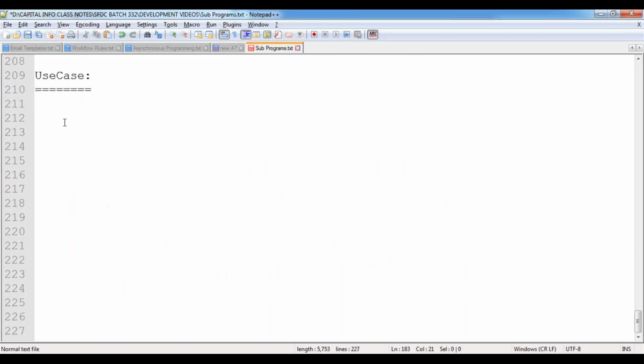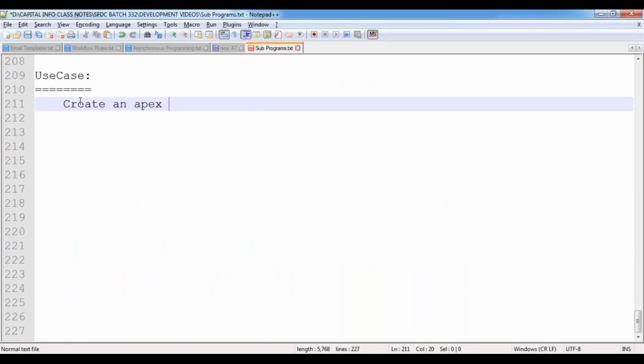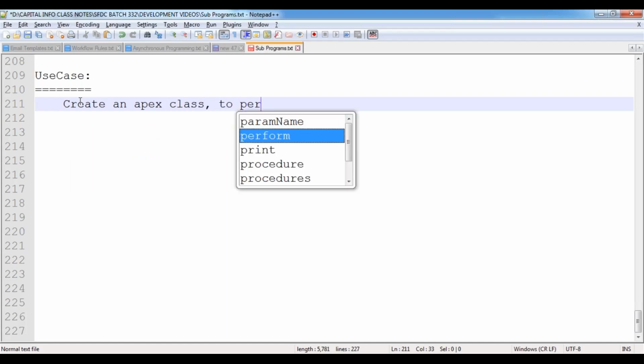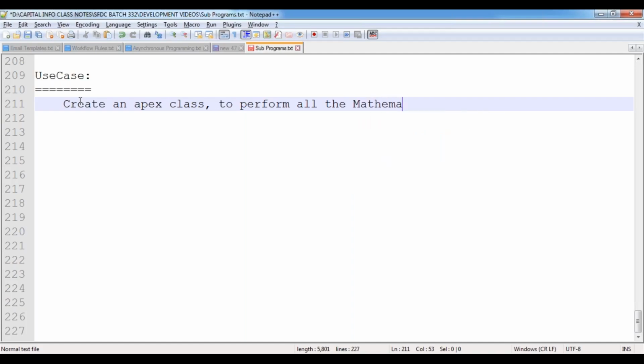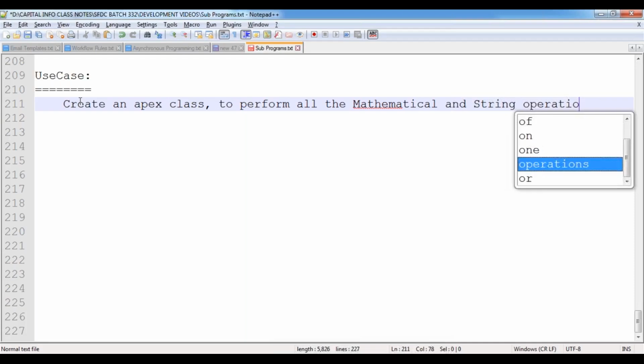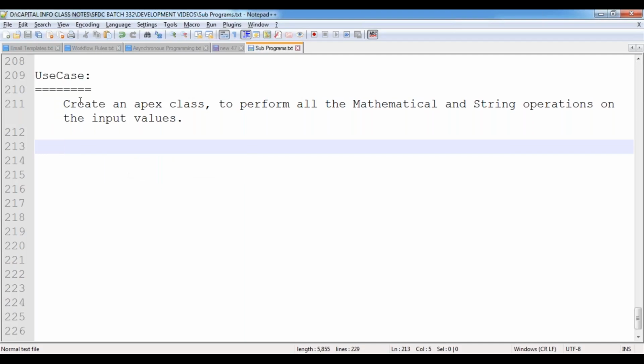Now let's take a small use case. Create an Apex class to perform all the mathematical and string operations on the input values.